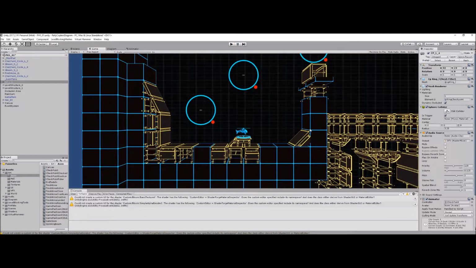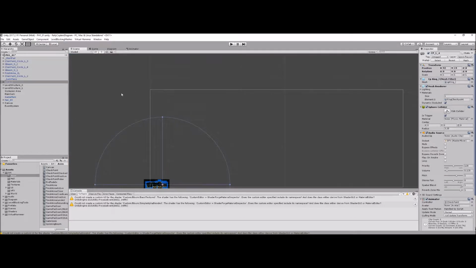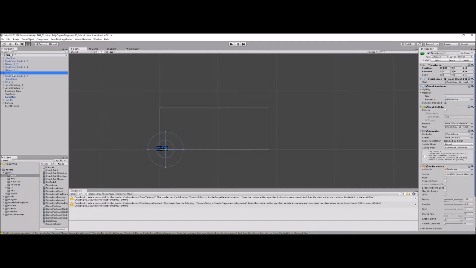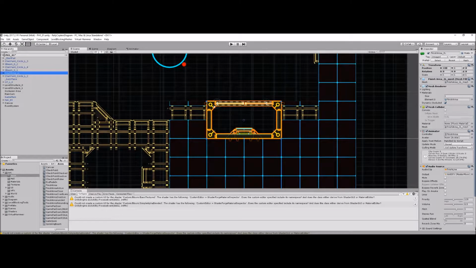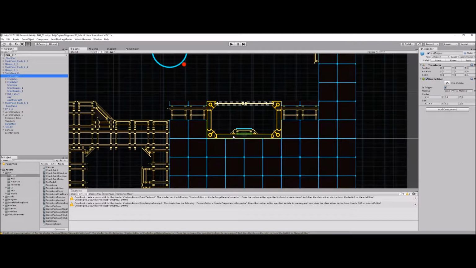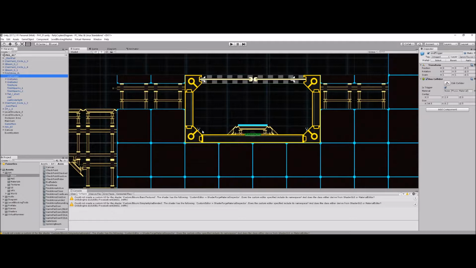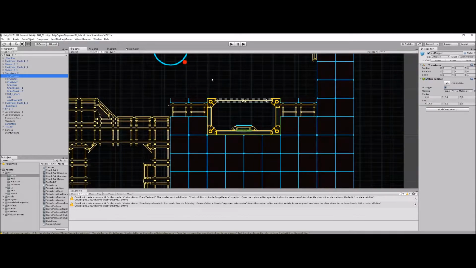To do that, we need to go to our scene, and I'm going to click right here on Finish Area 2L. I'll zoom in. This is the goal that we're looking for. And if you drop this down, you can see that there's something here called End Trigger. If you look real hard, you can see a green box. This is the trigger that's going to tell us if we've entered this area. So we want to tell if we've hit that area.